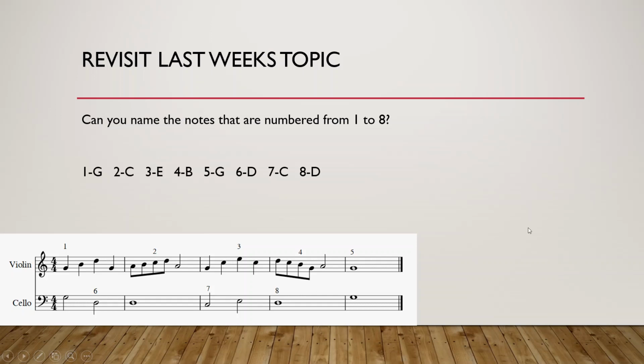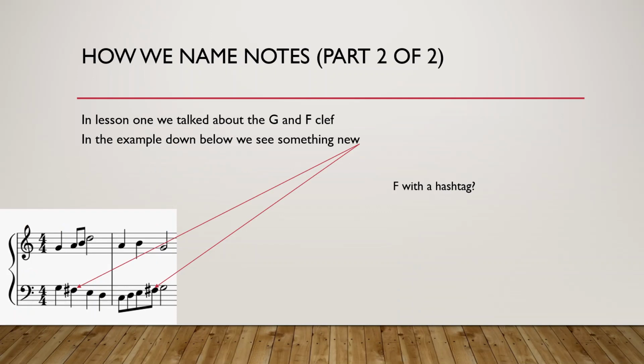And here are the answers given. Well, I do not expect you to fully know all the notes by memory, but you should be able to count them out after you know the reference notes, the G or the F. Now, in lesson 1 we talked about G and F clef, but here in this example we have something new. We see an F hashtag, and today I will talk about those hashtags.